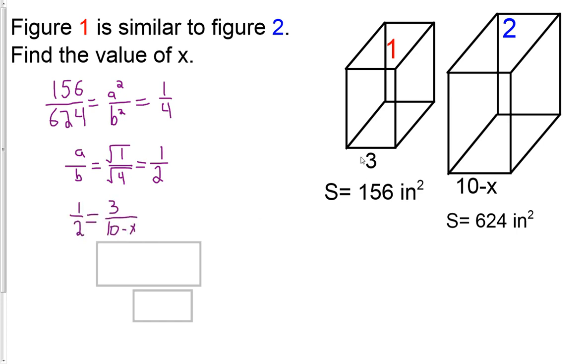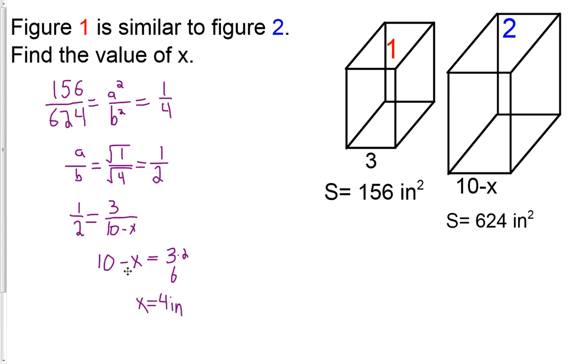And now we're going to say 1 over 2 equals 3 over 10 minus x. Cross multiply and divide, we get 6 equals 10 minus x. 10 minus what number is 6? X is 4. So I don't do the 2 or 3 steps to solve. I just try to look at it in a practical way. A little quicker to solve. Plug it in. 10 minus 4 is 6.